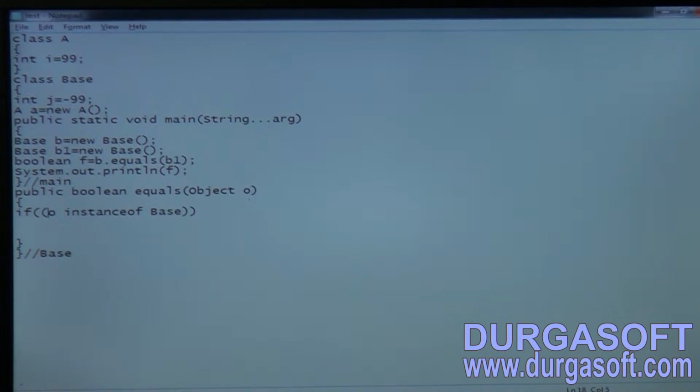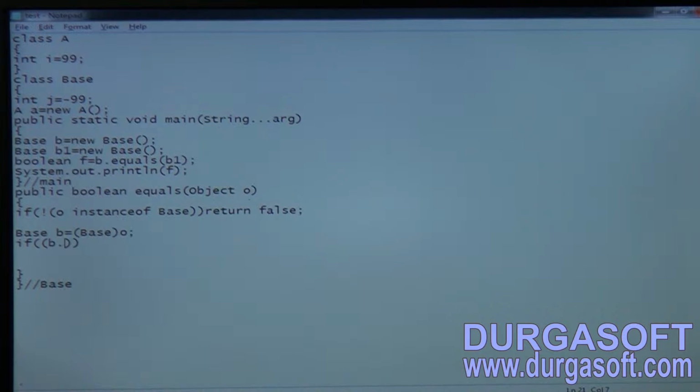Now put the complement operator. If it is so, return false. The other step is performing typecasting to base, converting O.